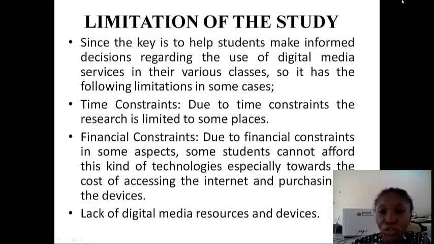So as a student that is trying to survive, getting data most times can be so difficult, and getting devices like a phone, a working laptop, and so on, isn't easy. So financial constraint can stand as a limitation to study, can limit us from going online and making use of digital media technology. There is also the lack of digital media resources and devices. That is, when we don't have the necessary device to connect to the internet or to do research, we would be left with the analog way instead of the digital way.